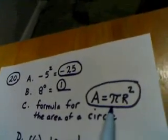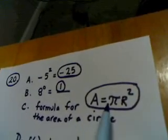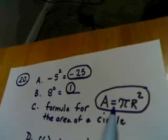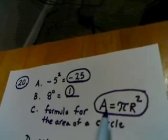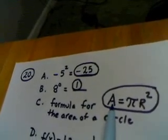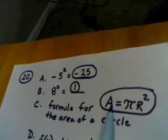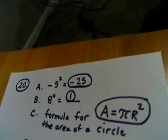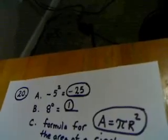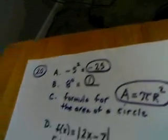Very corny joke, but it might help you remember the formula. The kid comes home from college, and the parents say, okay, we're spending all this money. Tell us something that you learned. And the kid said, well, I've learned that for circles, the area is pi R squared. And the parents both turn and look at each other, you know, and say, wonderful, we're spending all this money. Everybody knows that pi R round. Boo, bad joke, but it might help you remember the formula.